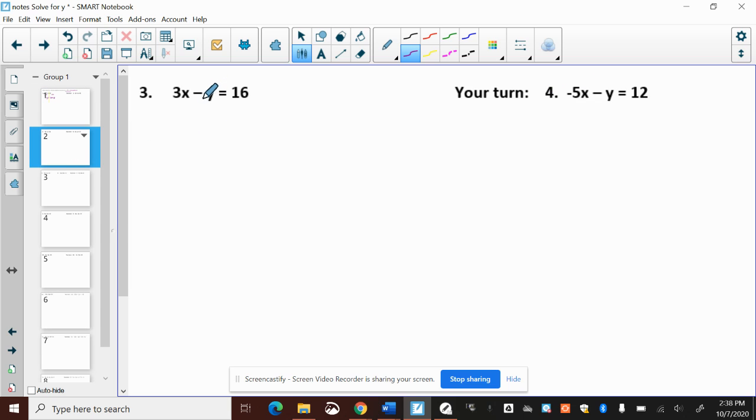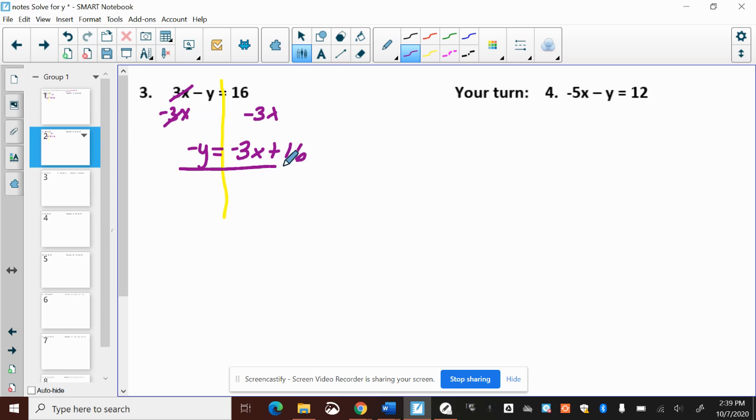Same process here. We want to isolate the y. We're going to look in front. We need to move anything not directly attached to it, so we need to move this 3x. The opposite of a plus is a minus. Opposites cancel. Now be real careful here when you bring down the y. You need to make sure that negative stays with it. And we want the x term first, and then the number. Okay, but I'm not interested in negative y. I'm interested in positive y.